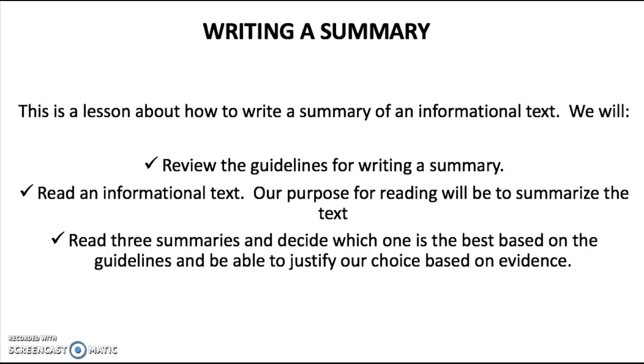First, we're going to review the guidelines for writing a summary. Then we're actually going to read an informational text. And again, our purpose for reading will be to summarize the text. And then you will read three summaries of that text, and we will try to decide which is the best one based on the guidelines, and we want to be able to justify our choice based on evidence.